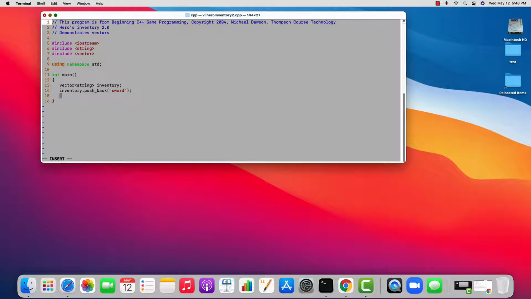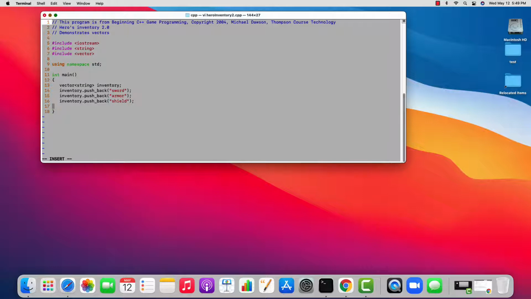And so we have one item in our inventory. I'll push another thing onto the back. Let's say that our hero also has armor. And we want to put maybe a shield. There we go.